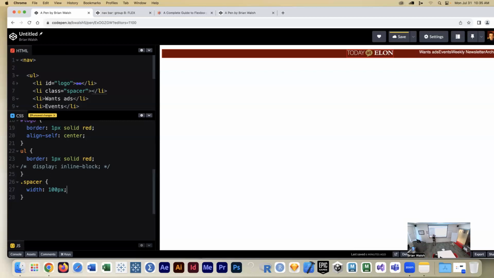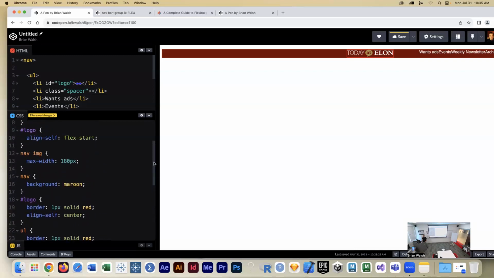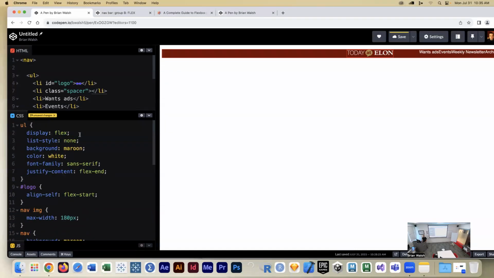Okay, so just to catch everybody up, we threw a little invisible div right here, and I gave it a width. And that seems like it's going to work. Now, I'm not going to leave it at a width of 100 pixels or whatever. What we want to do is spread all this content out. So before I set a value for that, let's see what we can do with the flex rules we already have. Right now, this says justify content flex end. Should we change that?